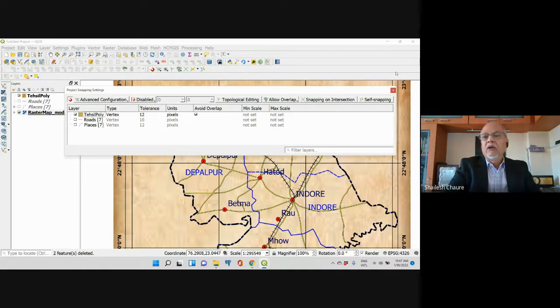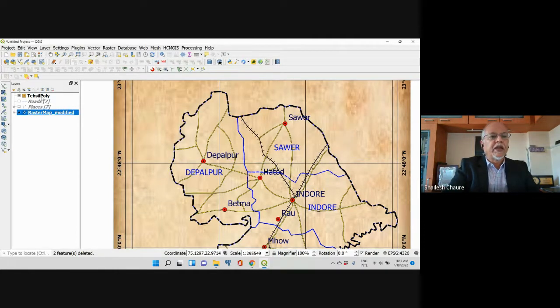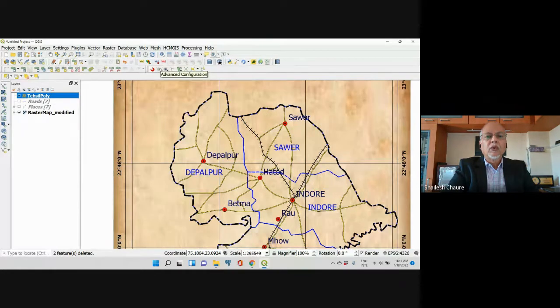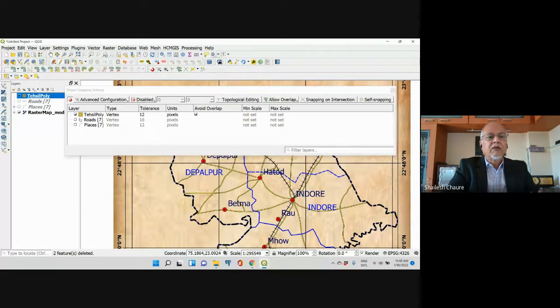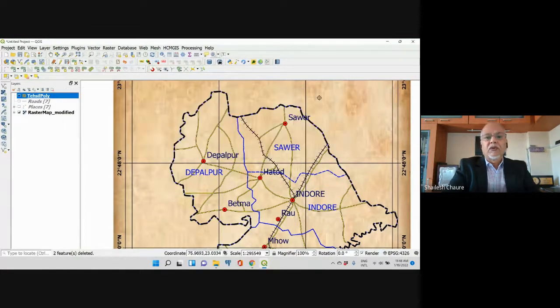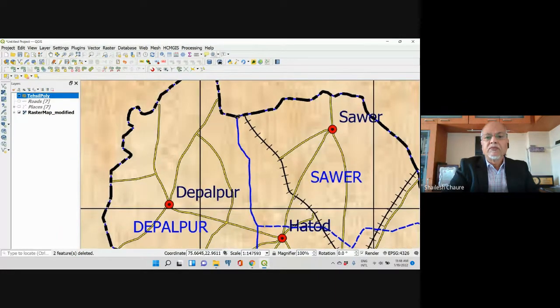Okay. So I'll just demonstrate it again. We have created an empty layer, started its editing, and then we go to this advanced configuration option, and under that we go to open snapping option. We'll keep the snapping on and we select this avoid overlap. Now let us see what happens. I'm already on this add polygon feature, so I will start doing the things from here.